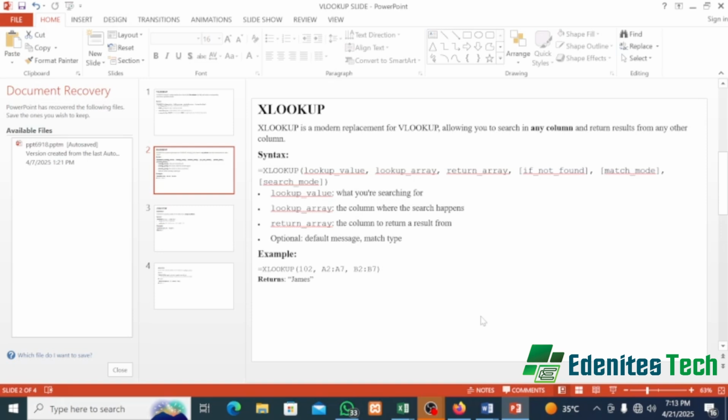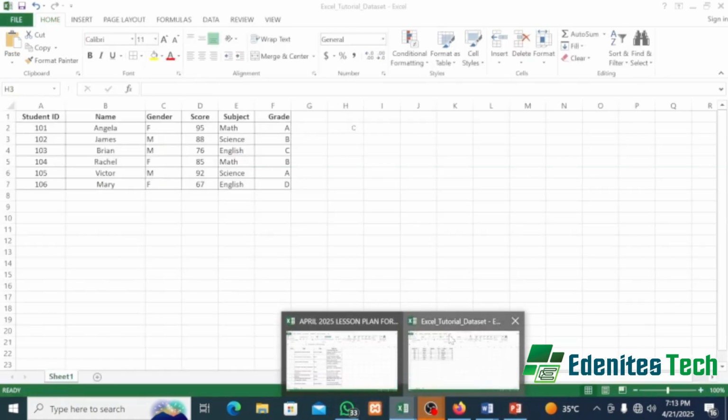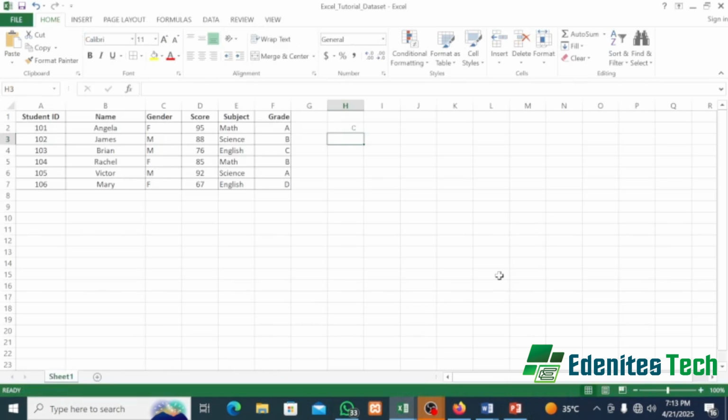If not found, you give it a message to display, otherwise there's a default message. Then the match type you're looking for. So let's get down here and try this. There's something about XLOOKUP, but let's try it out first and then understand where XLOOKUP can work and where it cannot.